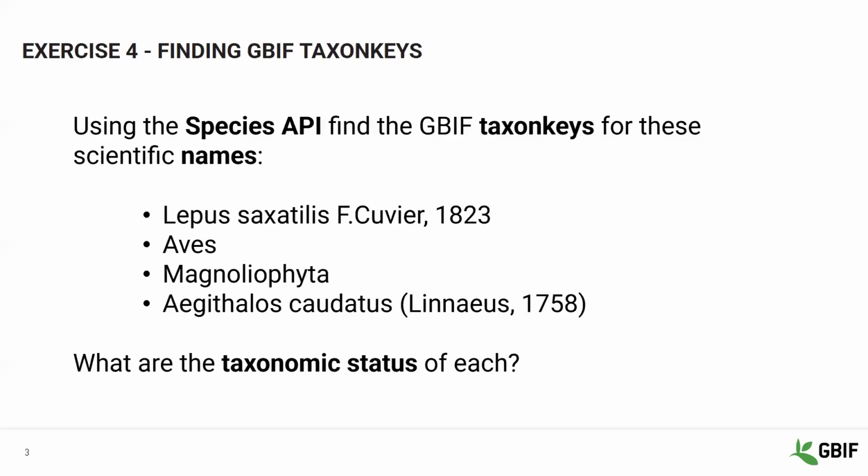Here are the 4 values. Now we have 5 minutes. You copy paste each of these values in place of pacer. So name equals lepus saxatilis, name equals aves, like that you run 4 times. Try to look at the values and see what taxonomic status it is showing. Sir, when we are mentioning the name, do we need to use the author name also for the species?